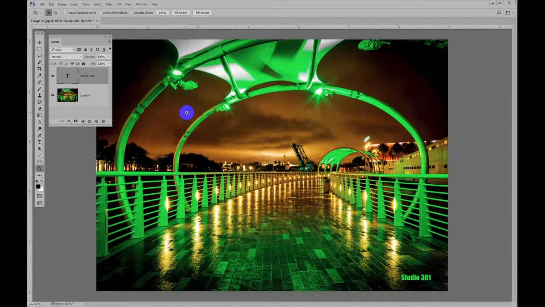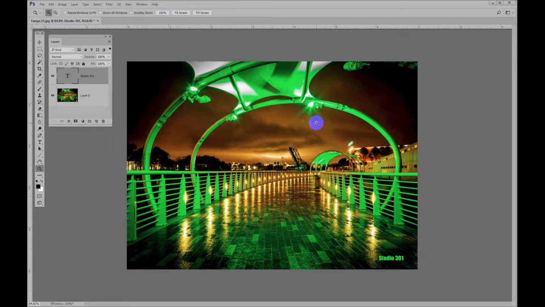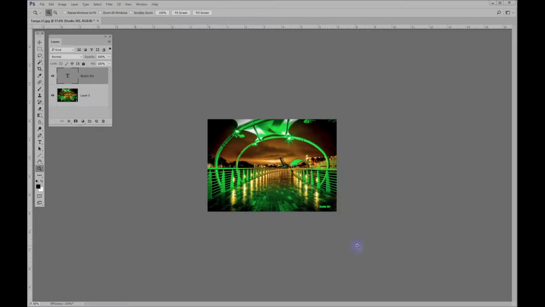And you can zoom in. It's way bigger than 7 or 5 inches now because I'm zoomed in, but the ruler still says 7 inches. So we actually want to make it actual size, and we can simply do that by going to View, Print Size. We click on that. Now that should actually be 7 inches across.